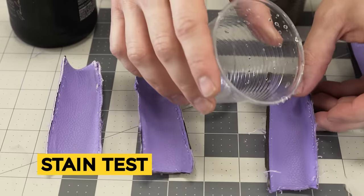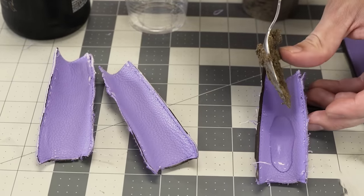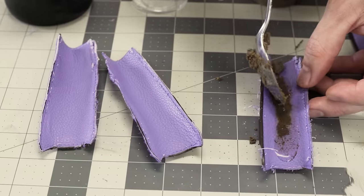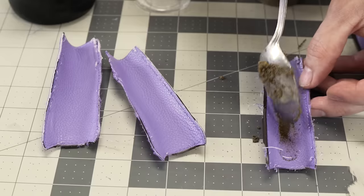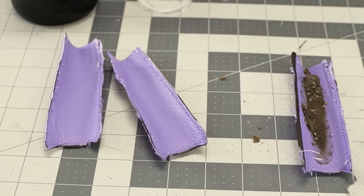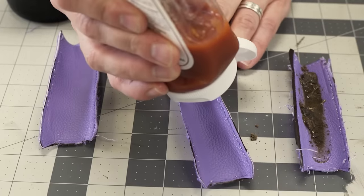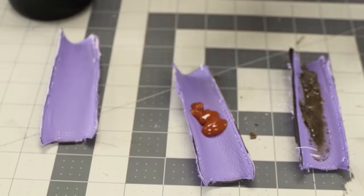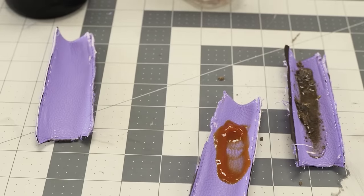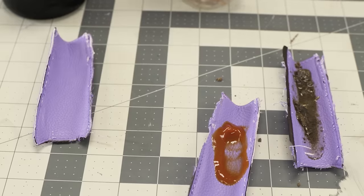So let's apply some water and mud on one piece, and let it sit. Apply another piece with ketchup. Can even smudge it up a little bit. So let's see what happens. And the other one is white.